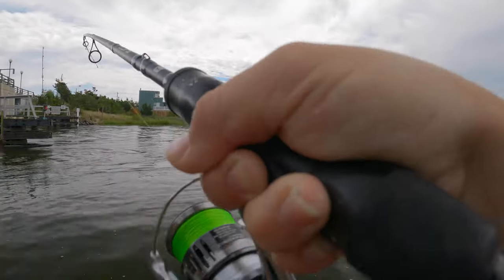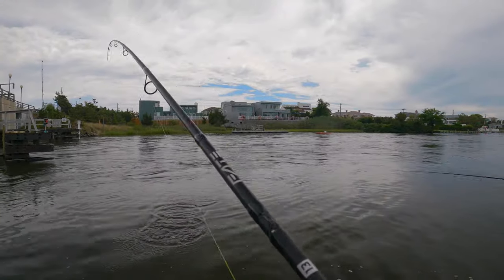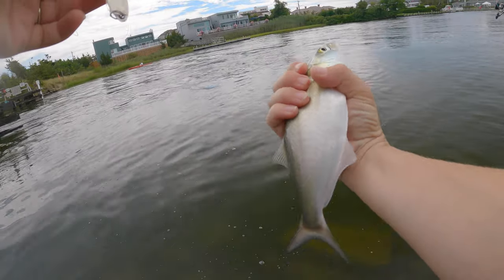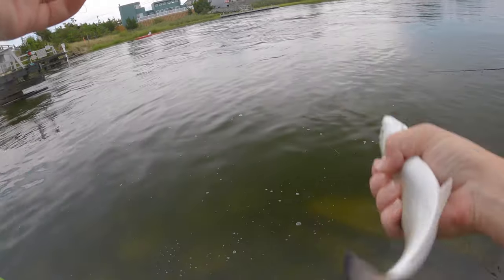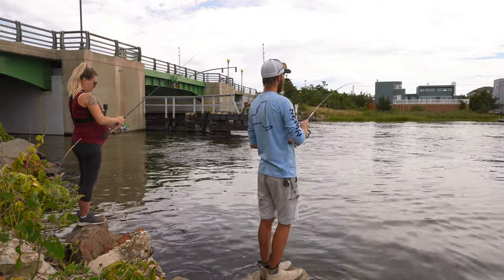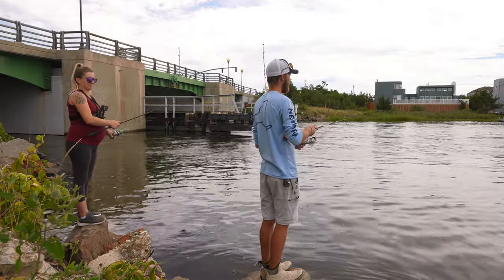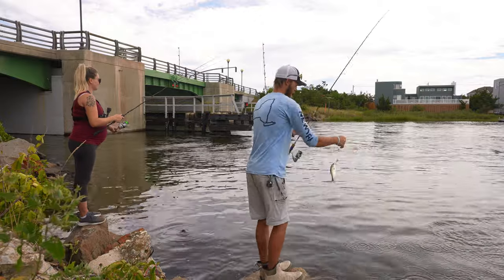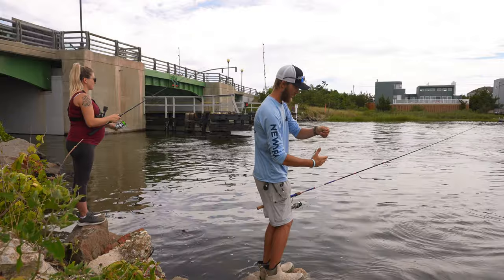A little acrobat. There he is. Goodbye, my friend. I'm literally just reeling it up as fast as I can so I can get them to pop up on the water.